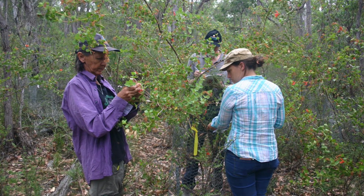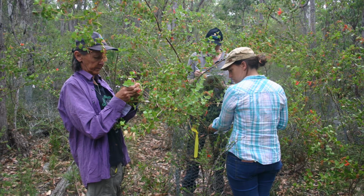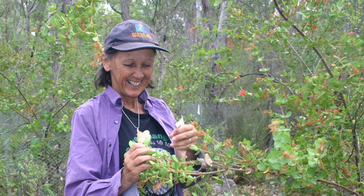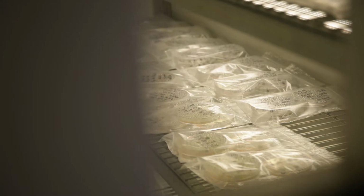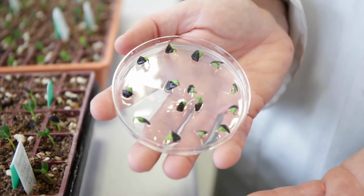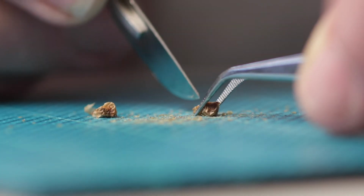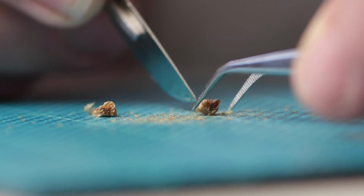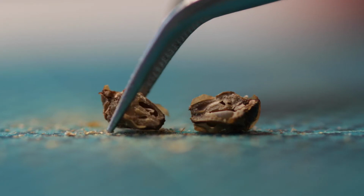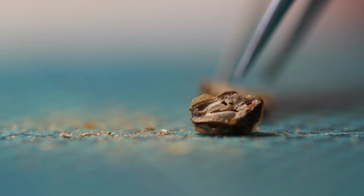To do a translocation, we first need to collect the seed from the wild, and we have people who do that, and that's their job, to collect the seed, to process the seed and to store the seed until we're ready to use it. Then they'll germinate it in the lab, and they may need different techniques to get the seeds to germinate. So for example, some have physical dormancy, which is that the seed coat is impenetrable to water, and we might need to nick the seed coat or break the seed coat in some way to get it to germinate. And other seeds might need things like smoke water or some sort of chemical embedded into the agar plate to get them to germinate and break that dormancy.